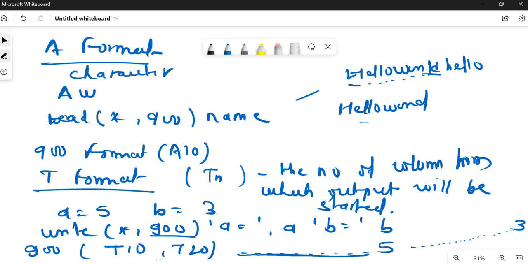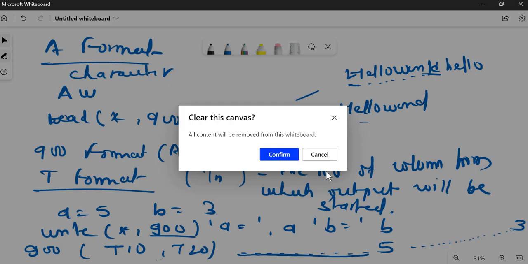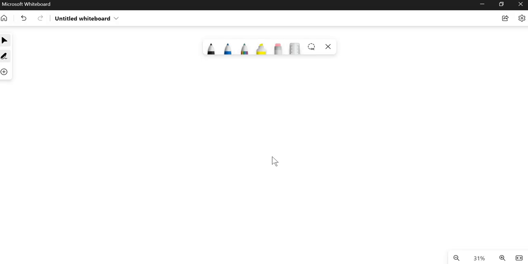started. Fine. Okay, so these are some of the formats, and again I am telling you, if in the exam they have not asked you to write the program using any format, no need to use it yourself. Please just use read star, star and write star, star. If you see, we also follow the same syntax only, and if they have asked, then you can use the format. Okay, so I think these are the formats.